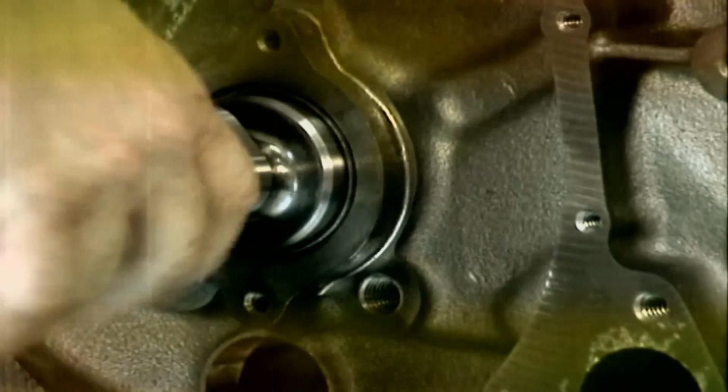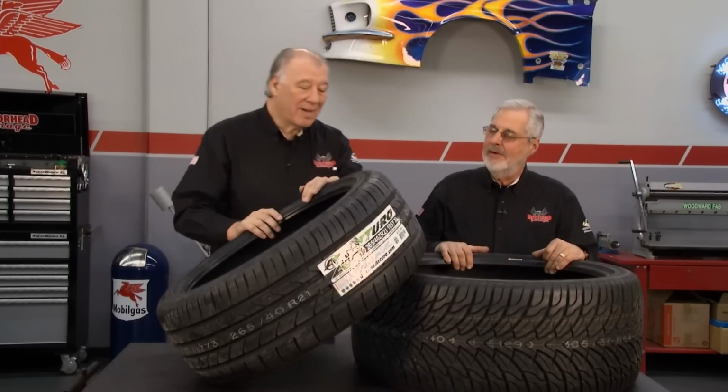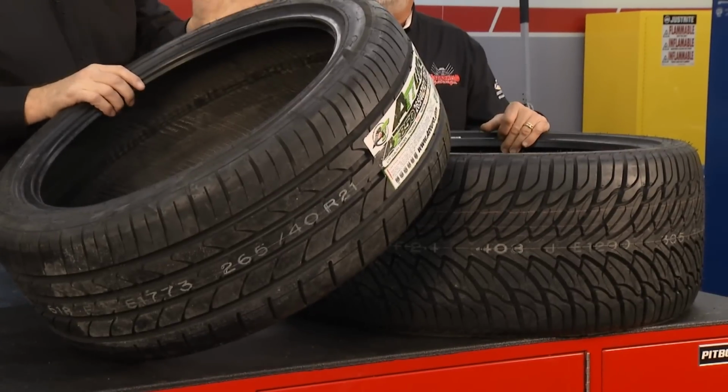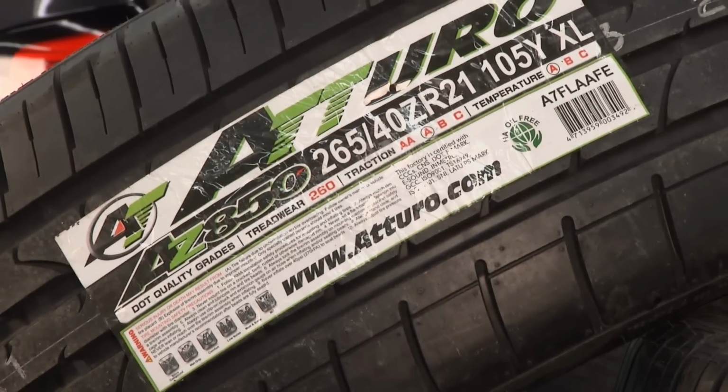Time now for the industry update. Hey, here's something Sam and I have run across we want to pass on to you folks. These are brand new tires here from Atturo, and these are pretty neat. They are a crossover tire. They're designed for SUVs, crossovers, and light trucks. And they come in the mud and snow variety as well. Yeah, they got a whole lineup here.